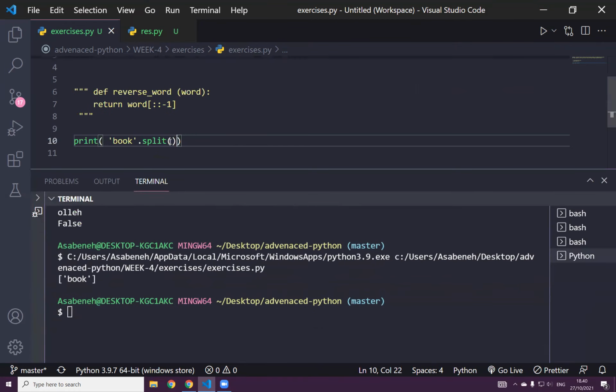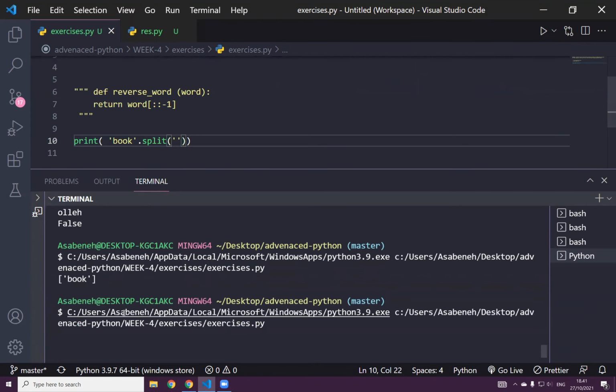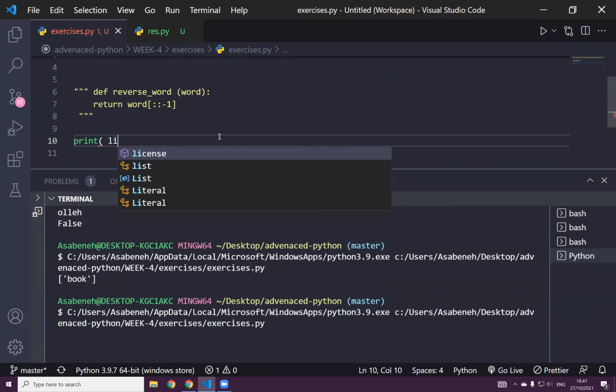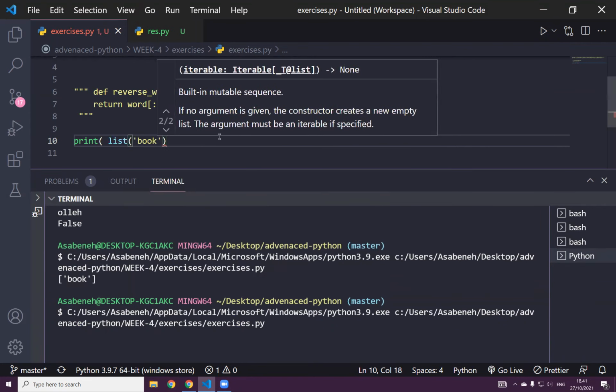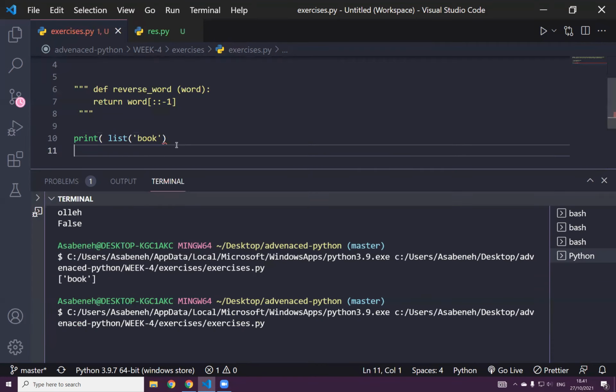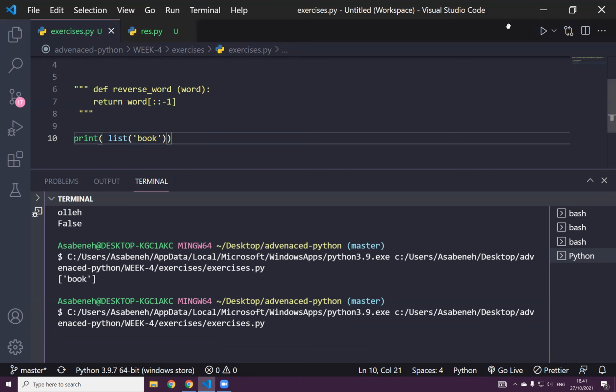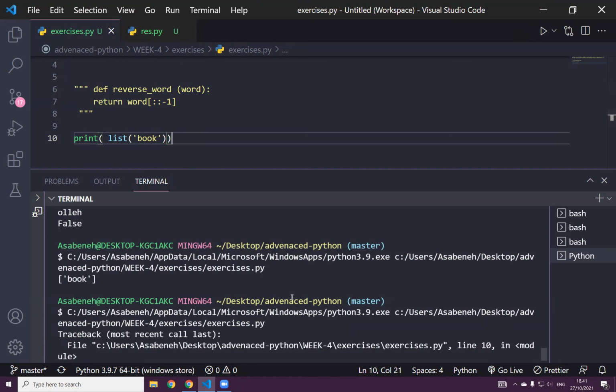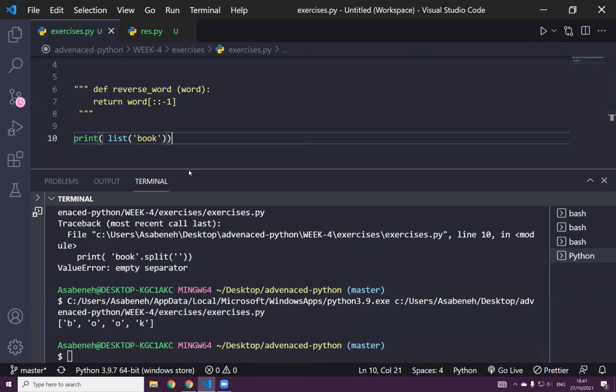But I have to pass spaces. Actually, that didn't work. Maybe another method: it's better to change it to a list, and then book. That means I'm changing the book to a list of characters. Have you seen? It has been changed.